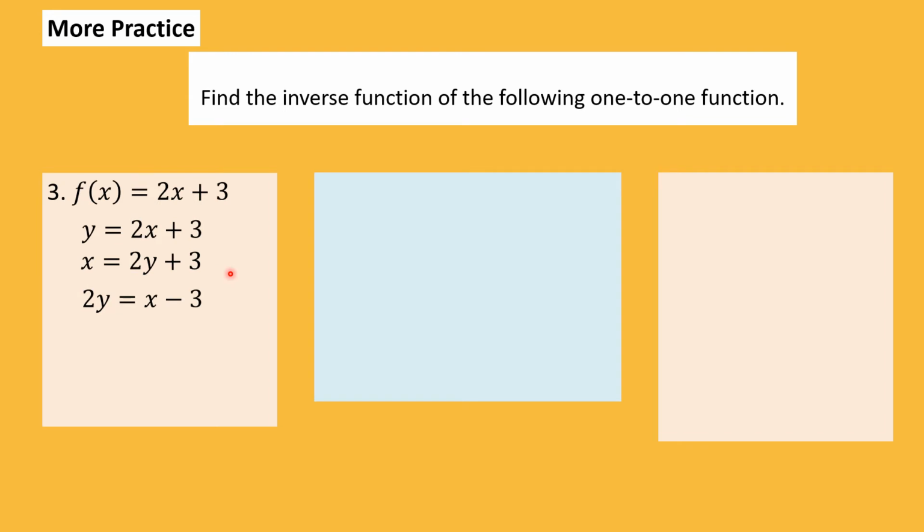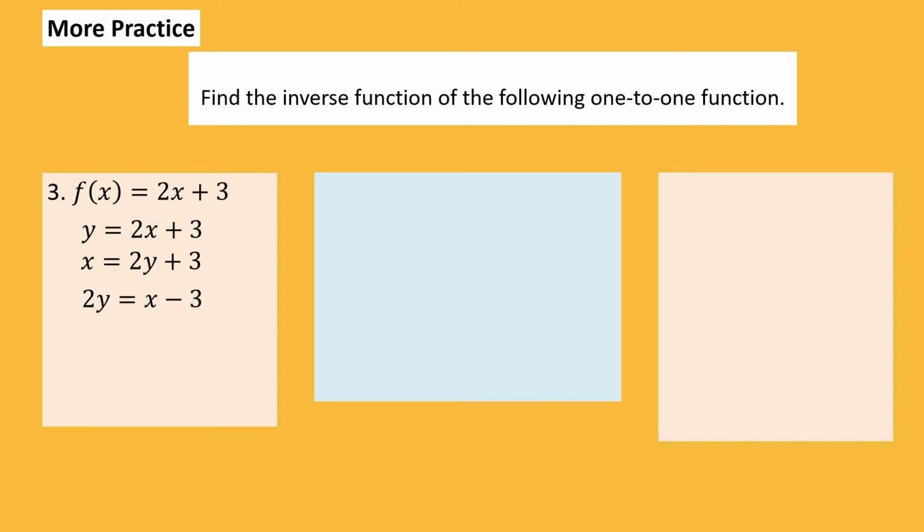Solve for y. So, we just separate values of y to the other values. So, etong mga term, yung may term lang na y, ang ililipat natin sa kabila by additive inverse. Okay, so by additive inverse, we do x is equal to 2y plus 3. It will become negative 2y is equal to x minus 3.